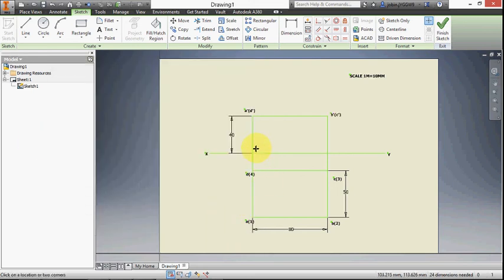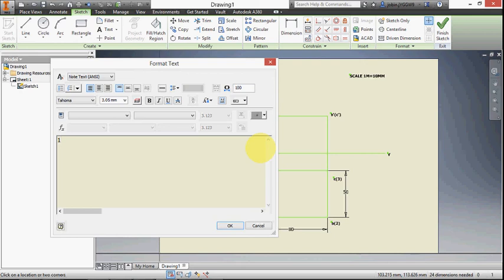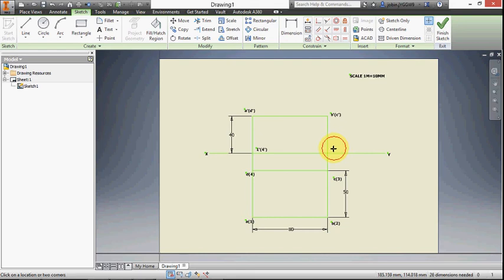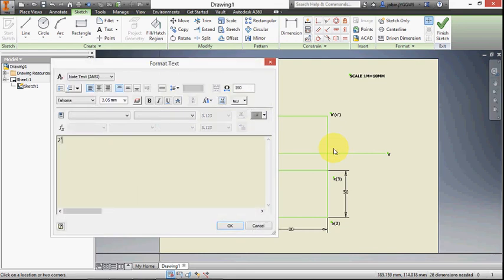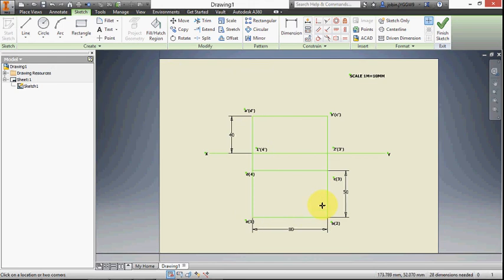Then here it is 1 dash, bracket 4 dash. And here you can see 2 dash, bracket 3 dash. Now you can see the top view and front view of the room.